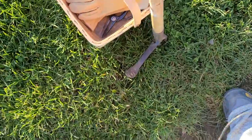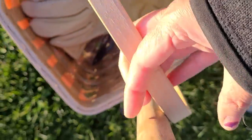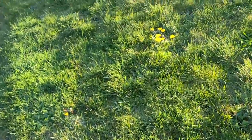It's funny because I always feel a little bit like somebody's going to come up and be like, "What are you doing? Why are you taking those dandelions?" Even though they walk past them all the time. But, you know, I can feel pretty good about the fact that I'm going to be foraging in an ethical way and that these really are seen here, I believe, more as a weed than as a medicinal plant and natural color resource. Got my tool, got my basket. Okay, take all these things and hike back over here and take some plants.